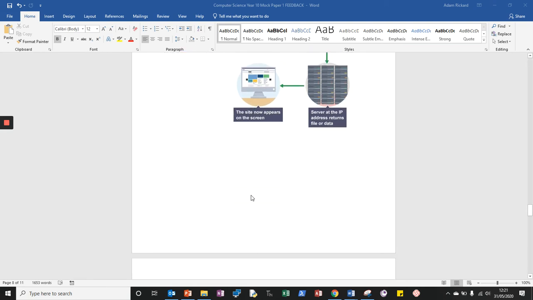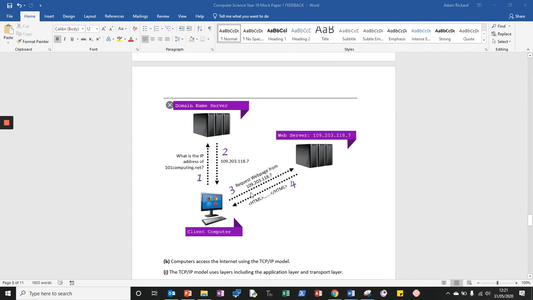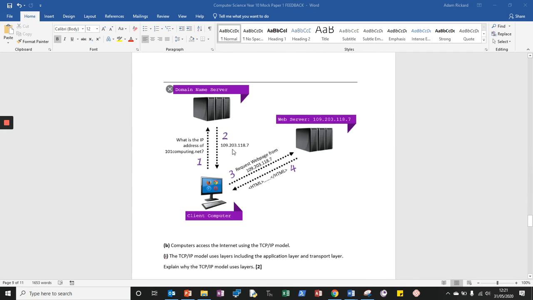The image below is another one I think is also really nice. These are very similar steps, but a different way of illustrating it. The client computer is here, and you can see the web browser, with Firefox, Google Chrome, Safari and Opera there. It's saying to the domain name server, what is the IP address of 101computing.net? That's the domain or URL they've typed in.